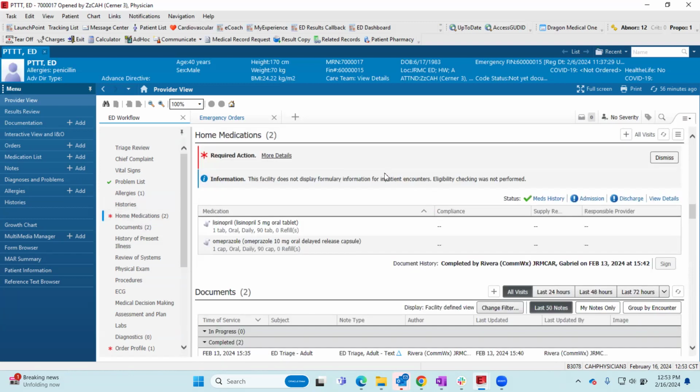This is where we would do our med rec. So we see our home meds here. Something I always mention is that the meds history does have to be completed by nursing. If there is not a check mark here, it will not allow the provider to do their admission or discharge med rec. Once I place some orders and finish the documentation, we'll circle back to this and I'll complete the admission or discharge med rec.